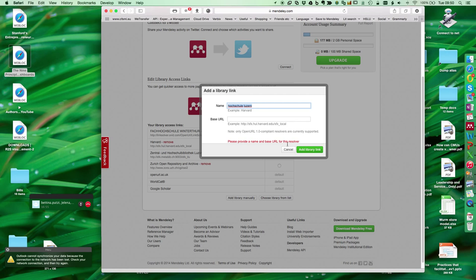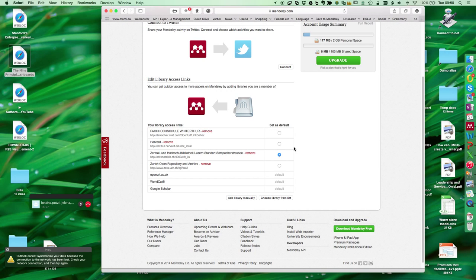The important ones are the ones I've got written down because I know that they work. What I can do is send you all that by screenshot so you actually have that. The three default ones are already given. I was trying to find what's called an SFX link. You see, we have this link for Harvard. It's basically a library repository that allows Mendeley and other search engines which do literature surveys to be able to interrogate the database. That's all it is. Okay, so what I'll do is I'll give you a screenshot of the libraries.